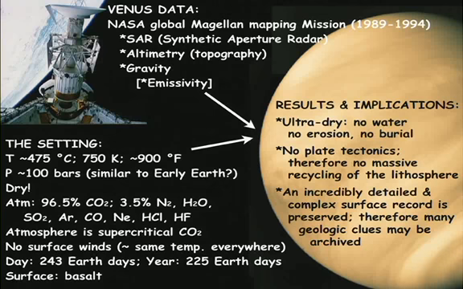The setting on Venus is here. It's very hot any way you measure it. It's a high pressure that's similar to about a kilometer depth of the oceans. It's extremely dry. The atmosphere is almost all carbon dioxide. It actually mists sort of a sulfuric acid. Not a great place for holidays. The atmosphere is supercritical under these conditions. That makes it interesting because there are probably things that actually, at a first order boundary condition, work differently.